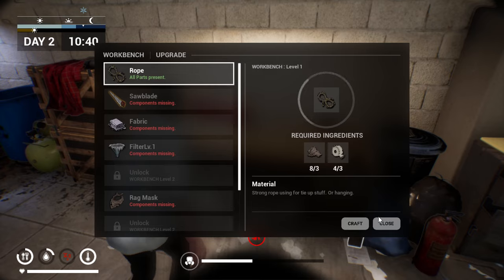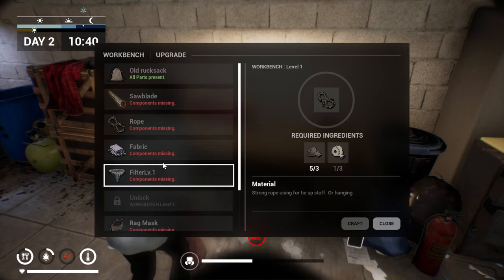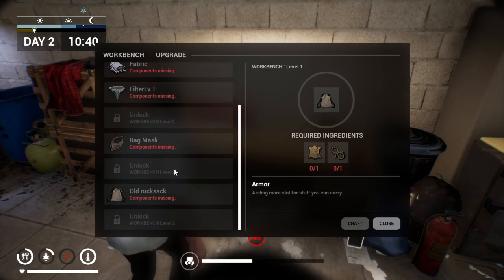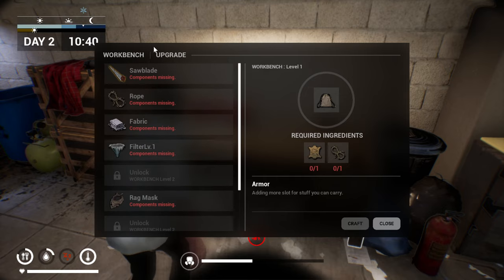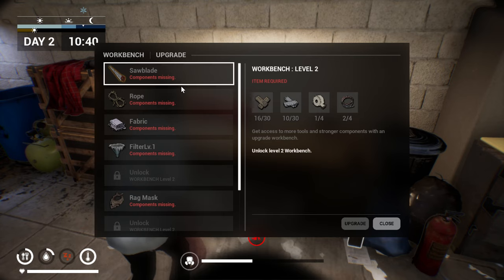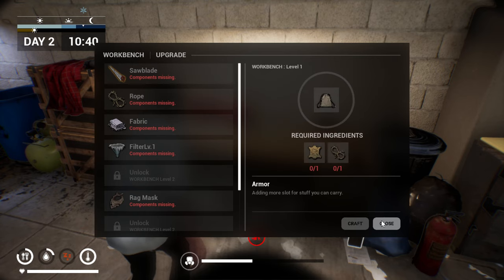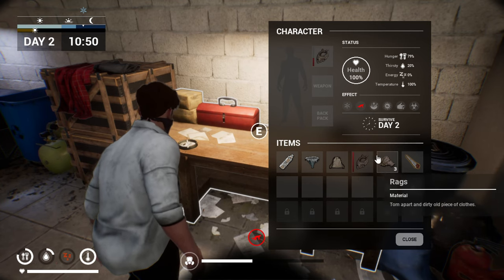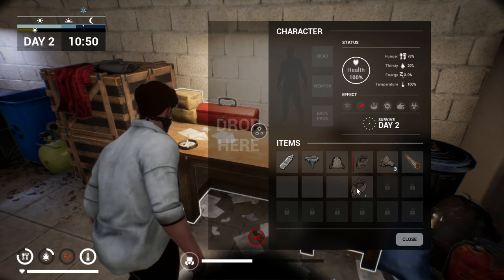Ropes. Okay. Craft a rope. Even though I don't know if we... Okay. Workbench level 1. A bag. I wonder if that is going to help give us more inventory space. Okay, let's look at our inventory. Oh, I should have counted how much inventory space we had.